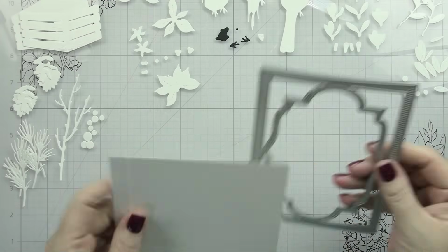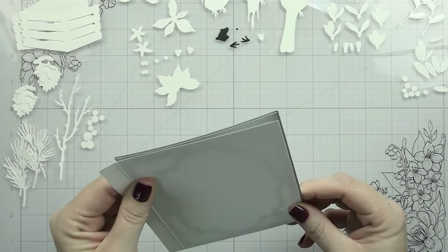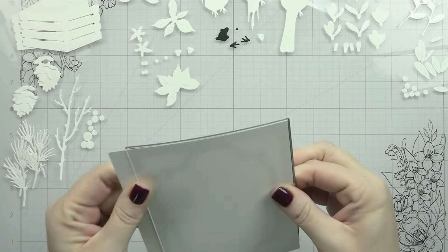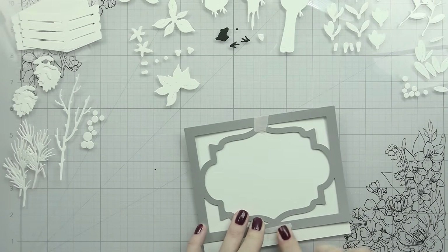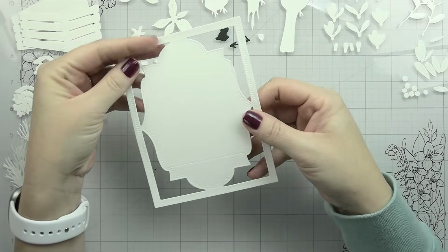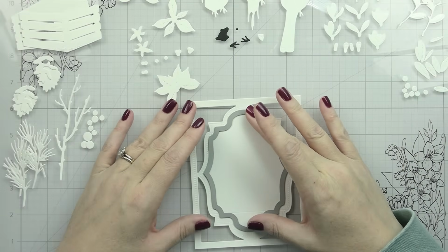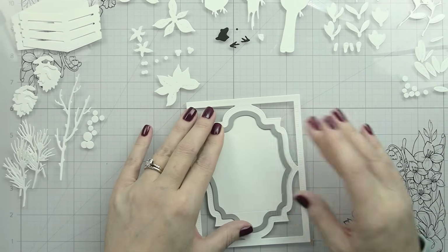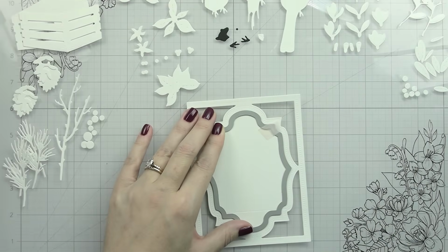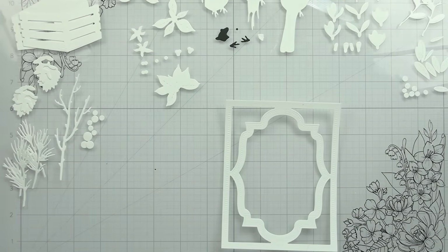So I like to cut all my pieces out of white. I am also going to cut this. I don't know if you saw the video I did on my own channel a little while ago where I did windows. This was one of the pieces that was left over and that was scored incorrectly because an engineer I am not. And so I'm just using it so that I don't waste that paper.